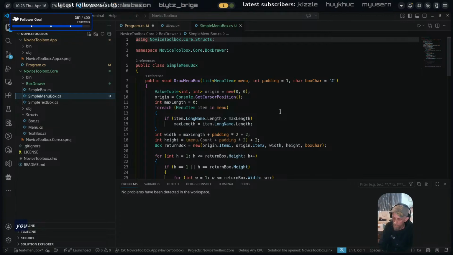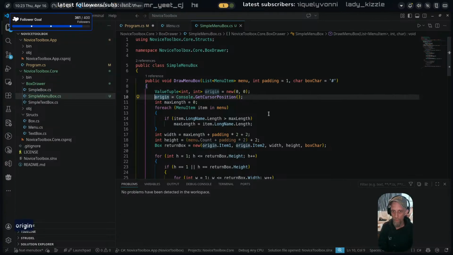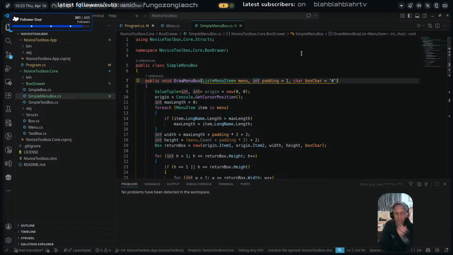You won't even need a height or a width because all that will be calculated. Okay. So origin. All right, so I guess we could add the origins already here.